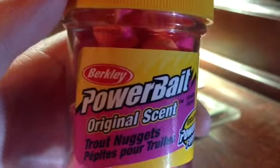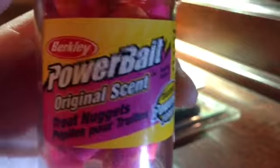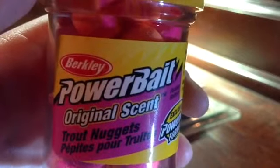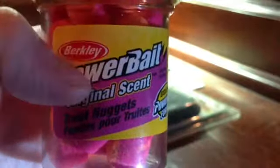I have way more, except this is what I got for Christmas. Brand new, not opened, except the ones that I opened just for the video. So this is the first thing that I got. It's Power Bait. It's original scent, right there.